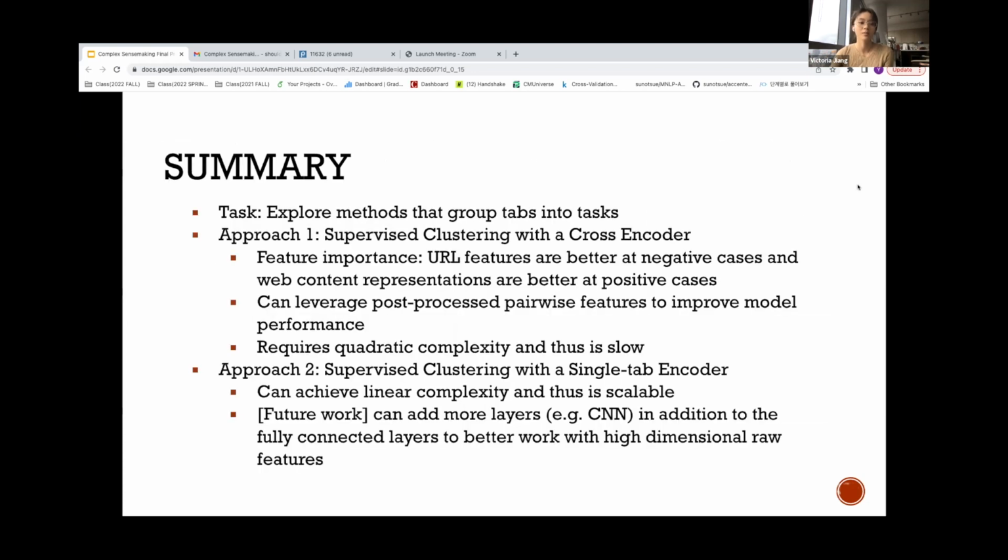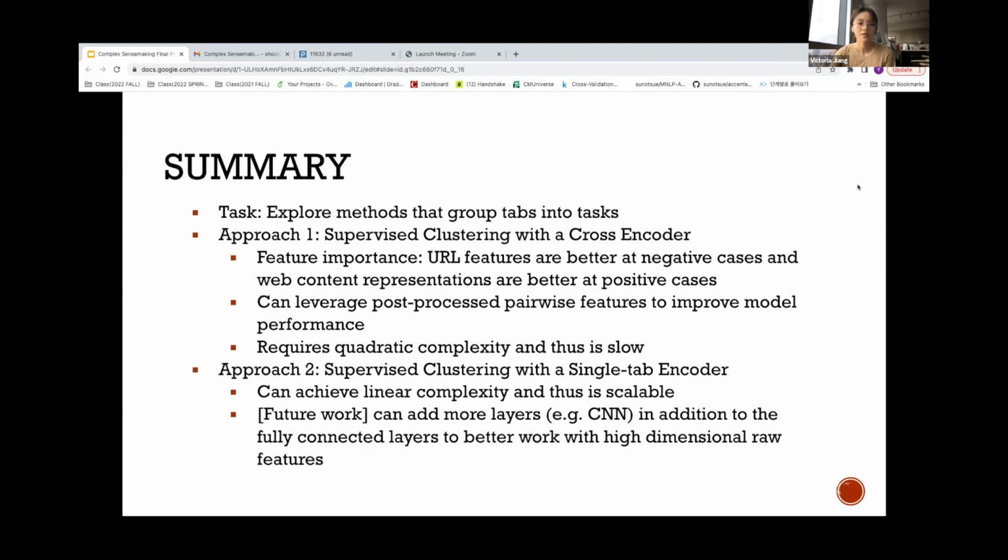So as a summary of our experiments, recall that our task is to explore methods that group tabs into tasks. And we explored two approaches. First one is with a cross-encoder, and we set up an experiment as a feature ablation study, where we learned that the URL features are very good at predicting negative cases, and the web content representations, something like a title, are better at predicting positive cases.